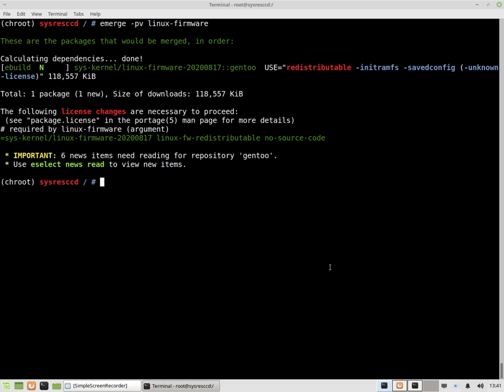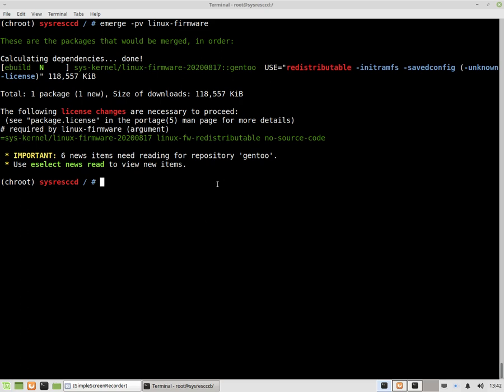Now, if I'm wanting to add any of these unincluded use flags in blue, normally a person would bring up Nano, create a file, and put it under package.use. Well, I found a way that I can do that without having to use a text editor like Nano. In this case, I'm not going to add any of these use flags, but I've got to change the license for this particular piece of software.